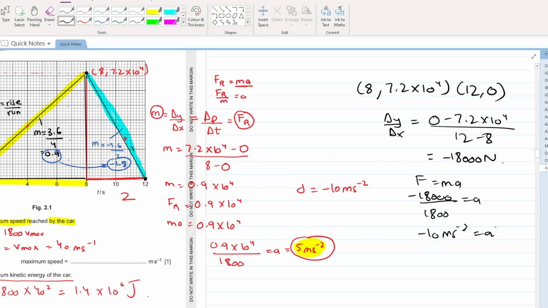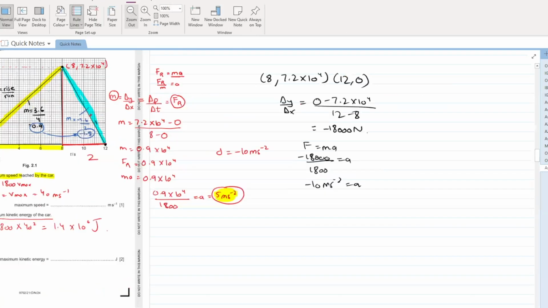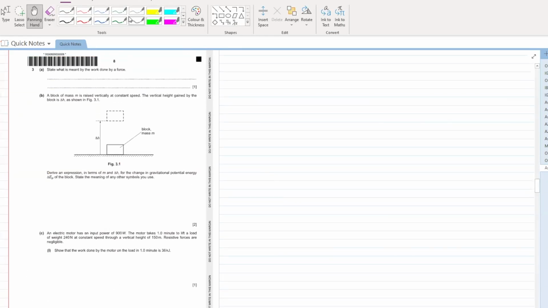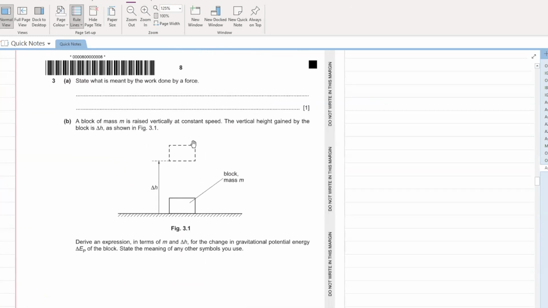Rise over run वाला मेथड करना चाह रहे हो? Everything is correct. ठीक है, क्लियर हो गई अब बात सबको भाई? Choose your own method, ठीक है? Choose your own method. Let's then move ahead भाई, आगे बढ़ते हैं. Anything if it is still unclear you can ask me. चलो अब ये देखते भाई, what is this about?